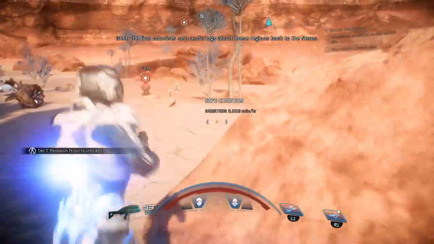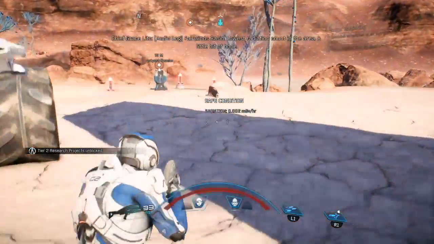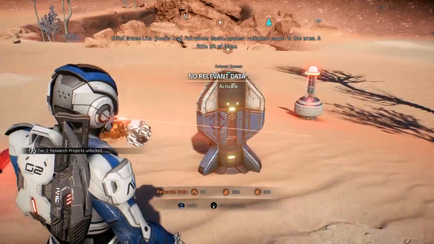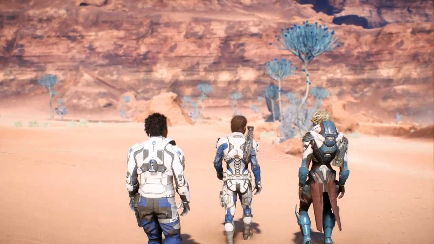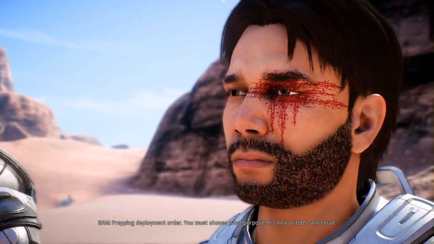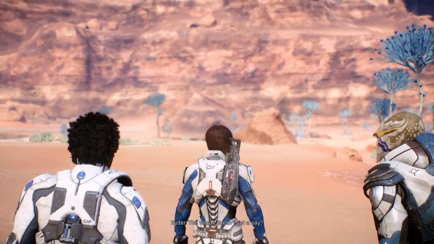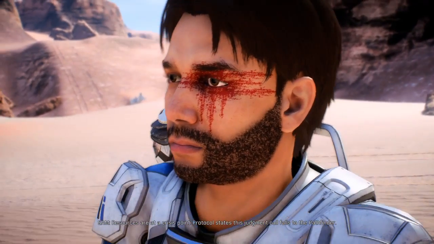The first colonists sent audio logs about these regions back to the Nexus. And? Fairwinds Basin. Lowest radiation count in the area. Little bit of hope. We can... This is where we'll build our new outpost. A real beginning. Prepping deployment order. You must choose what purpose this new outpost will serve. The Nexus doesn't get a say? Resources are at a crisis point. Protocol states this judgment call falls to the Pathfinder.